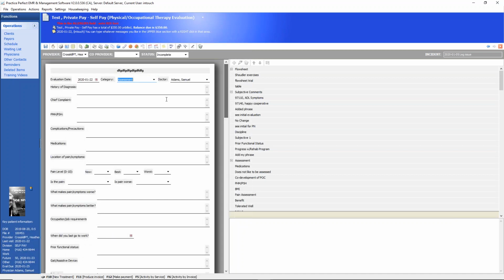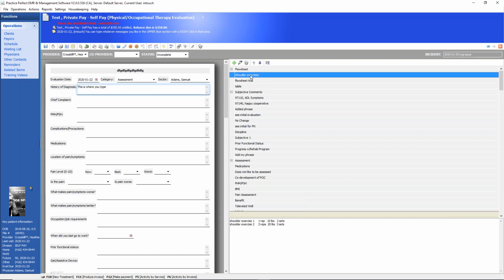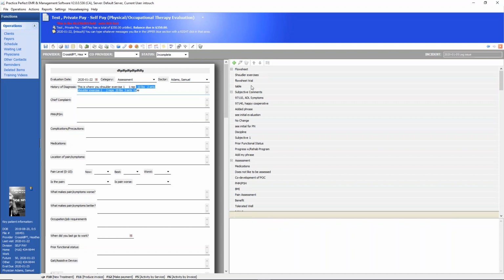When you look at the document, it'll always look like this to you. Your choices now are whether you fill it out or leave it blank. So if you decide to fill out a field, you have all the options you have in a SOAP note. You just free type your information like normal. You have your quick phrasing on the right. So remember, if you're on the web version, you just kind of slide it to the left, or you double click. In the desktop version, it'll type for you. And then you have the option to leave it blank. If you just don't like this field, forget it. I don't want to fill it out. Just leave it blank. And then fill something else out and then leave that blank.